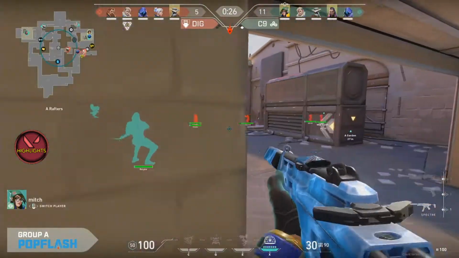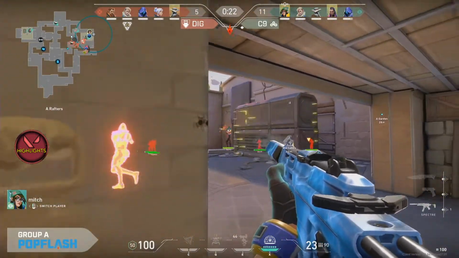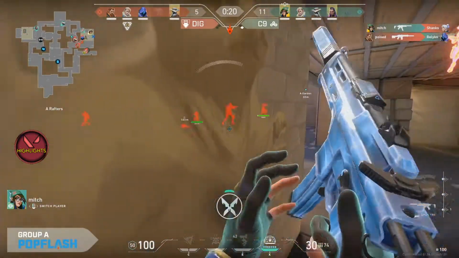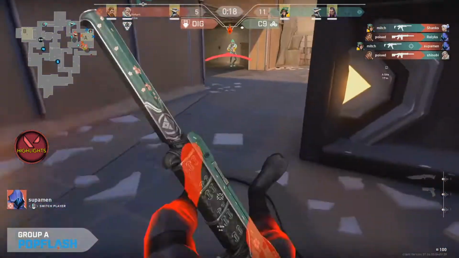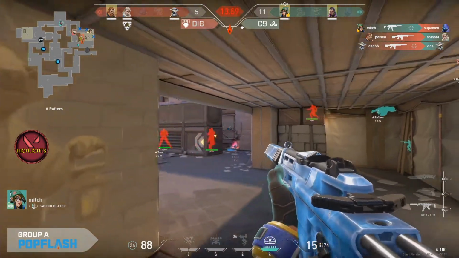Dig now trying their hand here at the A site. Quick smoke coming out as well from inside the site as they start to clear up. Mitch gets 1 kill with the Spectre, Poised answers with the Phantom, so a bit of that bonus round for C9. Can they keep these bonus guns and put that much more money in the bank?